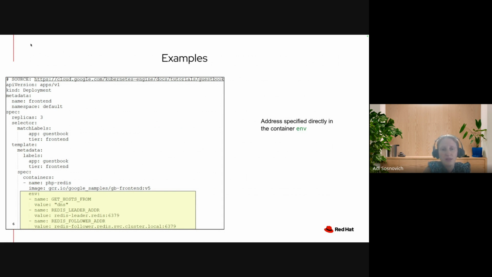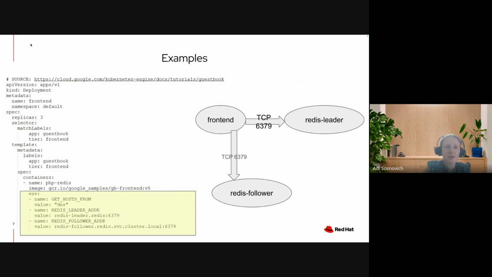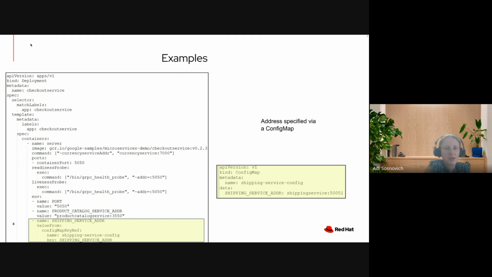In the next slide, we see what connections we identify. So this is the front-end deployment, and based on these addresses, we identify it should be communicating with the Redis service, the workload behind it, over TCP 6379. So this is one example of how we identify.